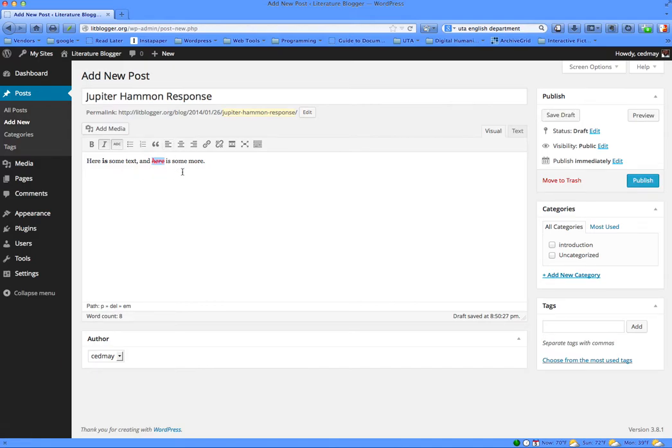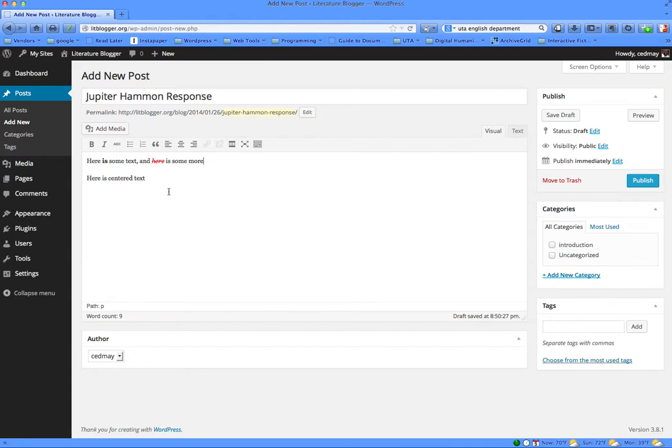You can also do things like center your text, or justifying it to the left or to the right of your page.